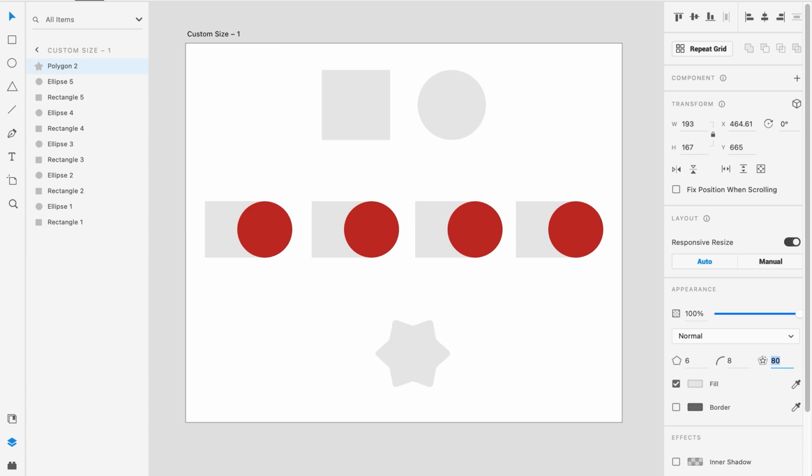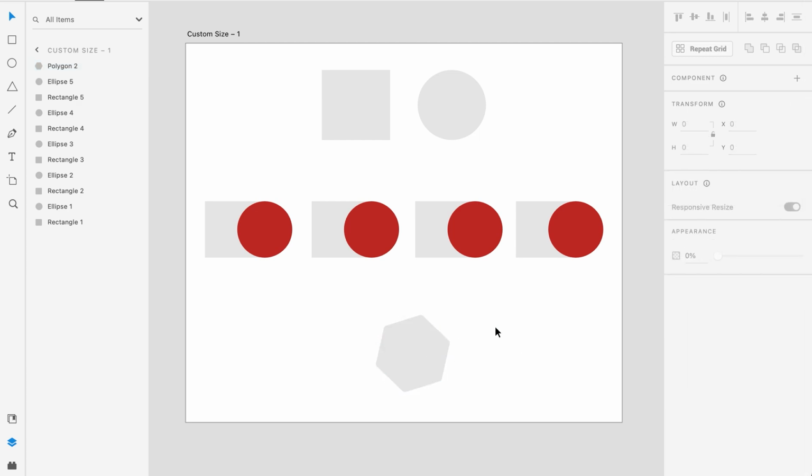If we select that and then we just move up and down holding shift, that will bump us up in increments of 10. That's a general shortcut as well for Adobe XD. And again, if we hover over one of the points, we can easily rotate that. And as we can see, that affects this option just over here. So that's it for our generic shapes and our basic editing of the shapes.